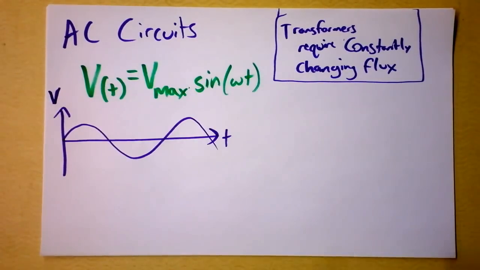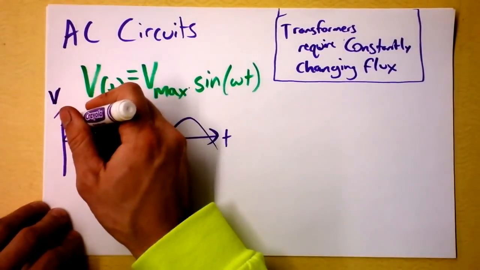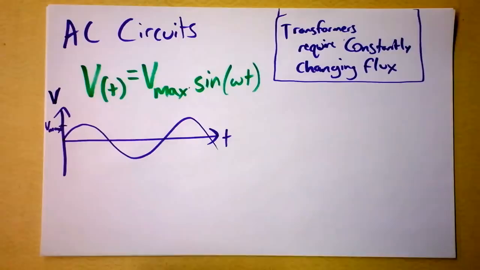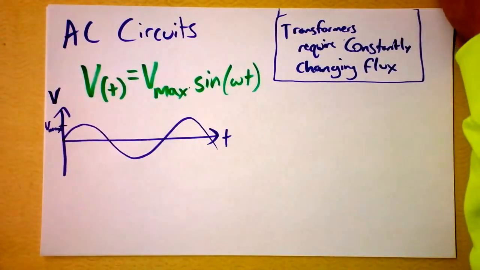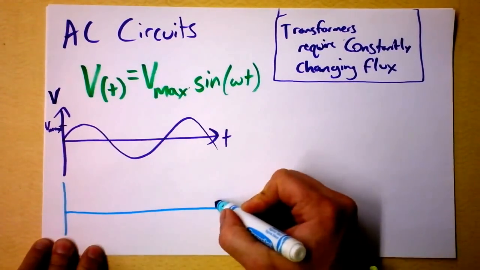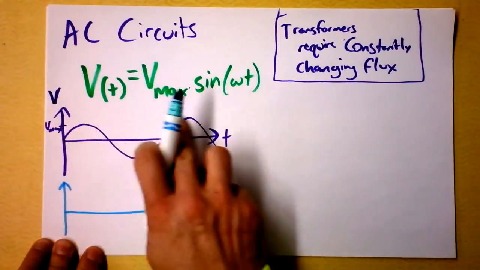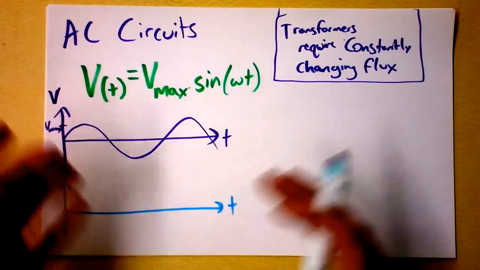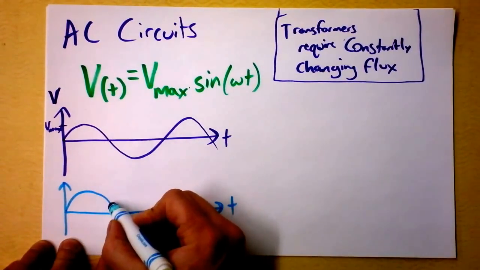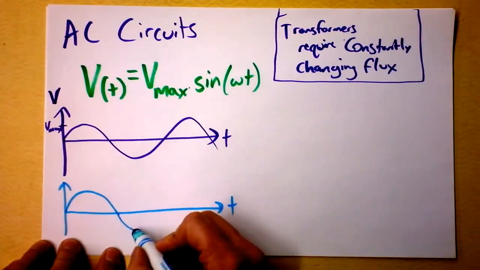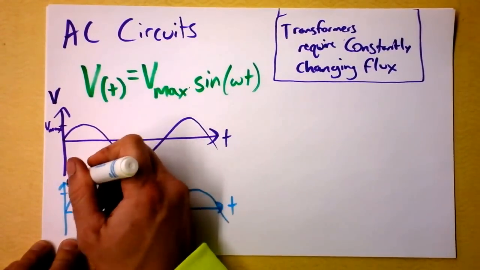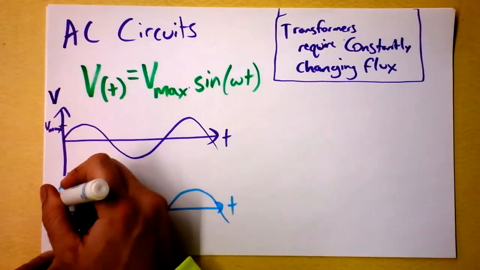So if the voltage is doing that, then this level right here would be Vmax. If the voltage is doing that, and you've just got a simple resistor, like a hot plate or a toaster or something, then the current will be doing, in fact, exactly the same thing. The current will be changing as a function of time. This is how hard you're pushing, and this is the way the system responds. So it's kind of like a stress-strain relationship again. Certainly you won't have the same value, but we'll expect the zeros to line up, and we'll expect it to have the same structural performance here. This is current as a function of time, and this is Imax right here.